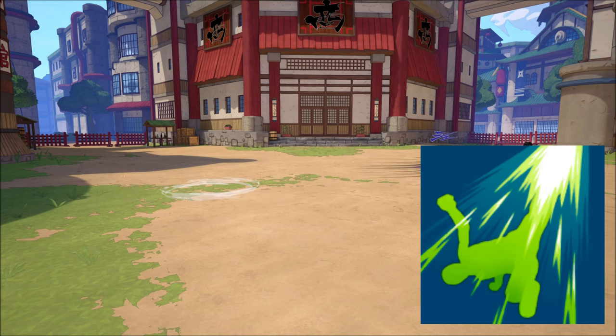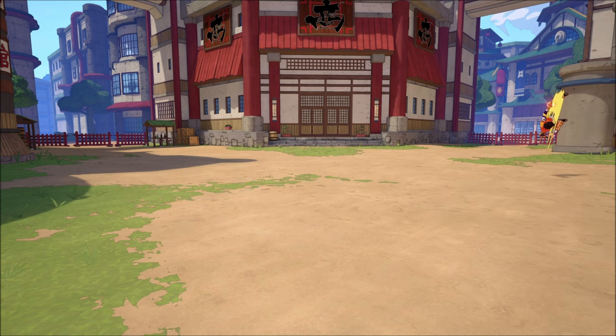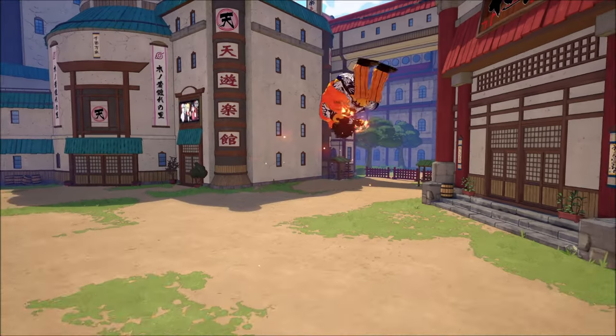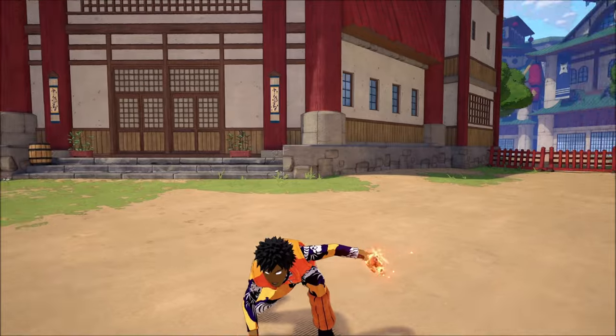Yo, for our first ninjutsu on the list, we got the Leaf Rising Wind. Now, this is going to be the kick that he does to my boy Kisame right there at the beginning of the setup. You know what I'm saying? This kick right here, just nasty with it. Set him up right there before you line him up.